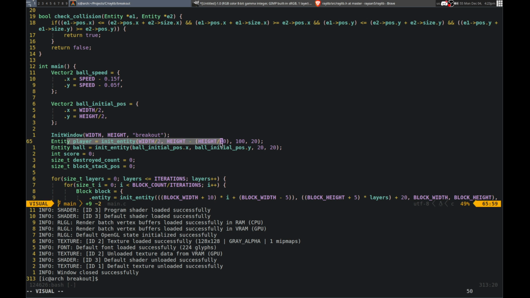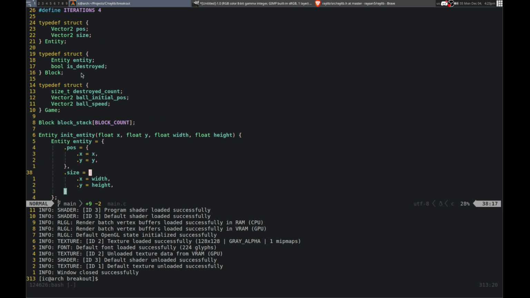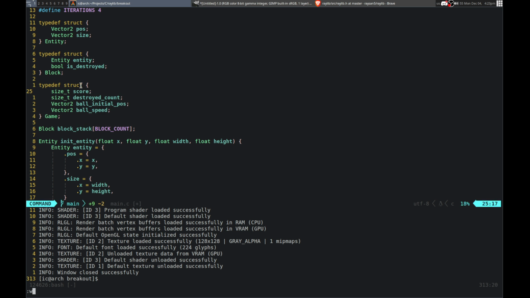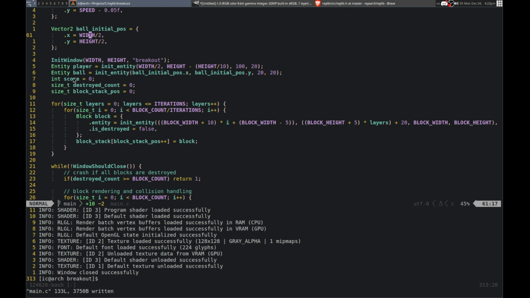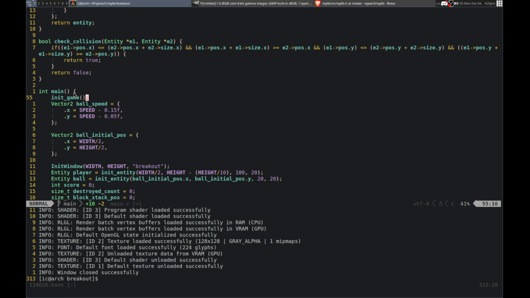Okay, init window. So player. Should I have the player in the game structure? I would have to change a lot, but I feel like it would be a good idea. For now I won't. And the ball as well. Score. So yeah, the score can be stored in there as well. I like the assign t this time instead of the integer that I was using. Okay, something like that, and then I can just have if game.